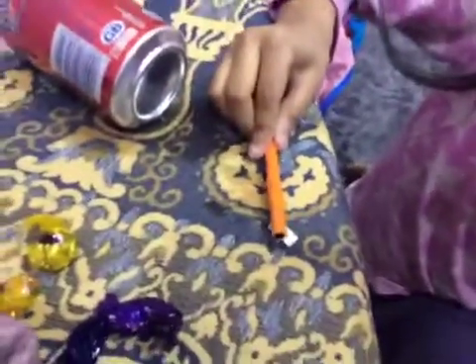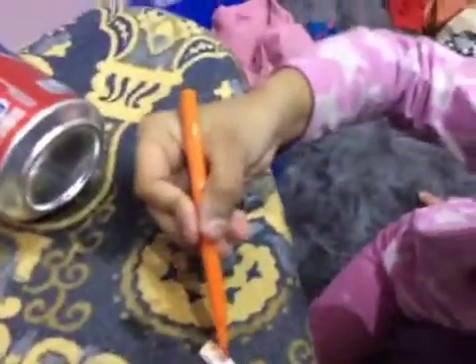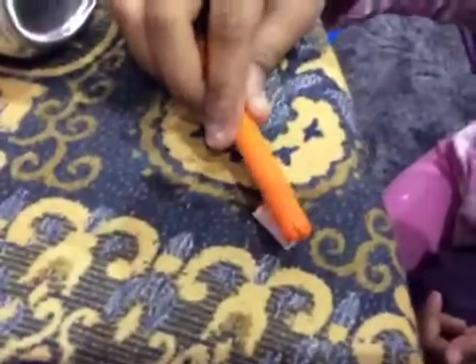First trick. For the first trick you need is a pen and a paper. That one does not work... it does not work. See that? It worked by itself. So what you do — you pretend that you're just scratching something in your head, but you just go like this, and then you go like that, and then it sticks.